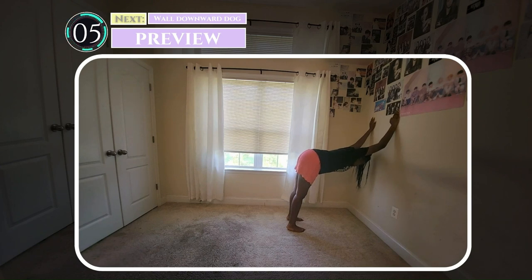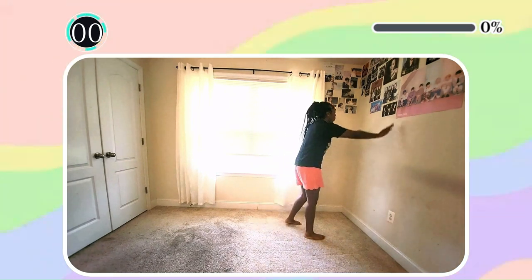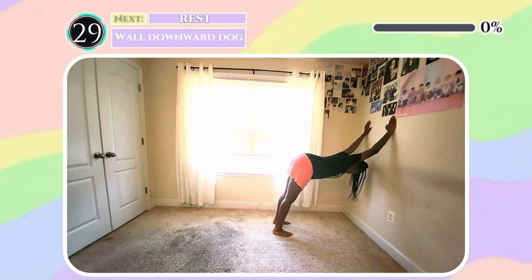Wall downward dog. Head down. Hard up. Ready, set. Go.